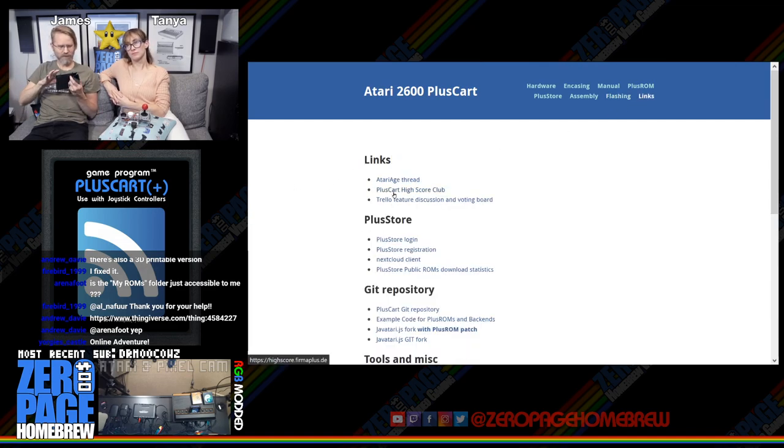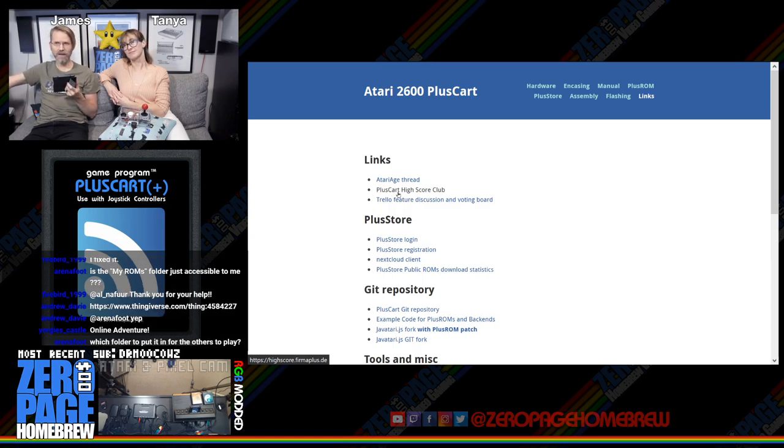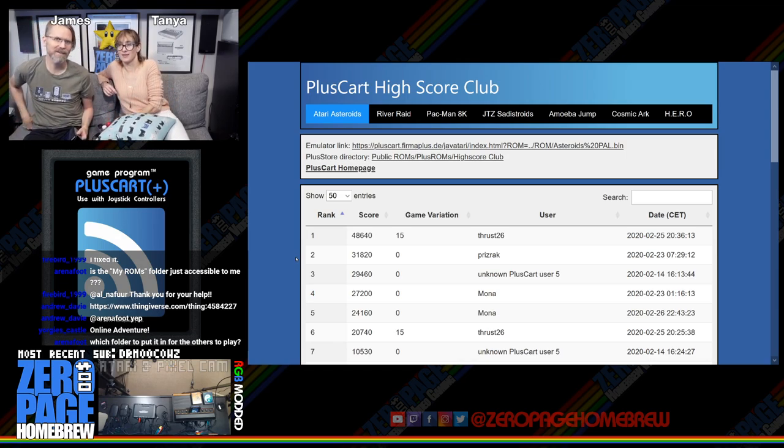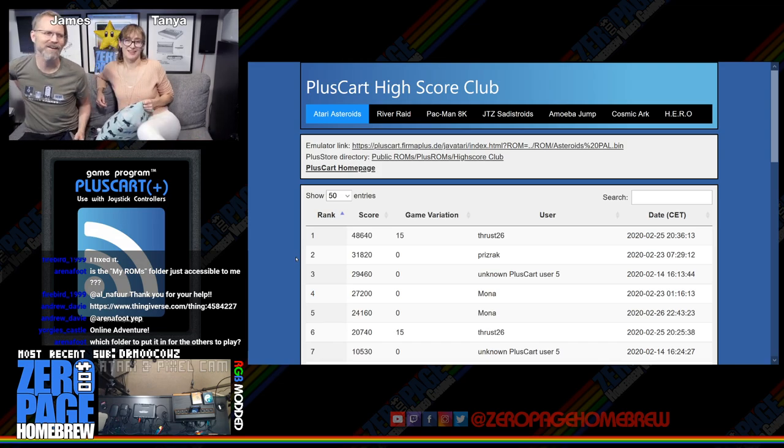And I think we might be using one of these links right now, which is the Plus Cart High Score Club, which is very, very cool. This is where you can put your high scores automatically when you play games. Nice. Which is what we're going to do next. We're going to finally play some games. Yeah, woo! That's what you came here for, right?